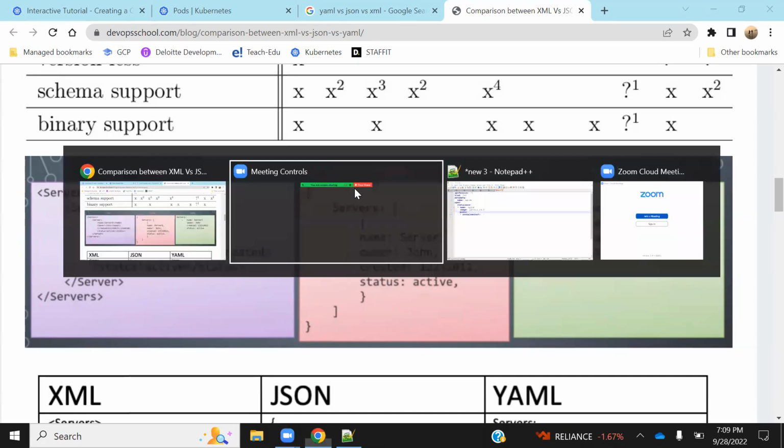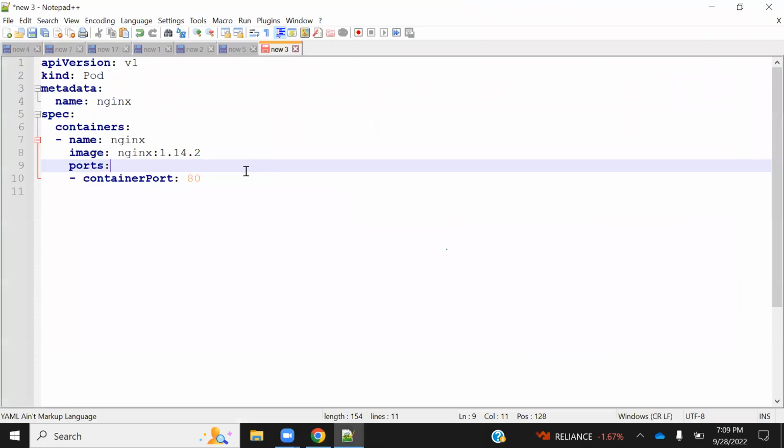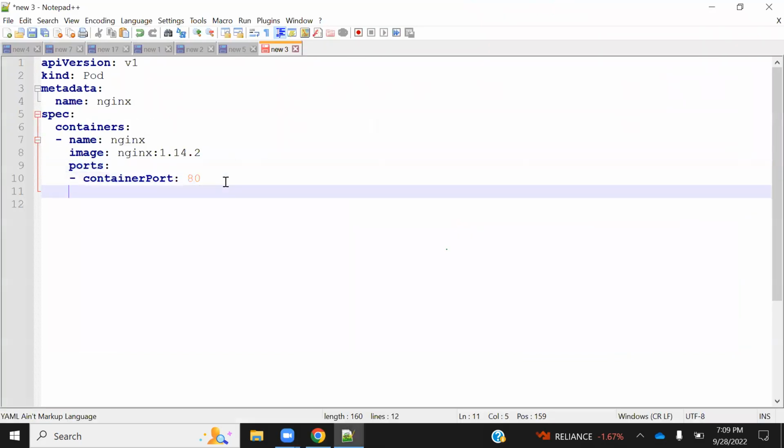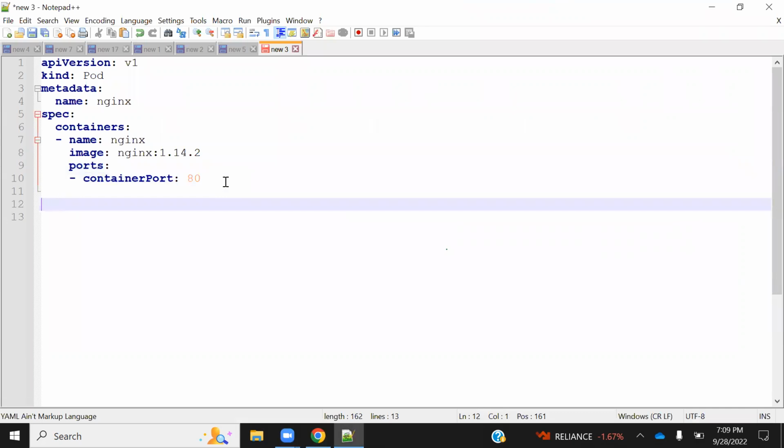The best approach is to download a platform like Notepad++, or use Visual Studio Code or any editor. With an editor you get color coding, and that will help you a lot in writing the code.